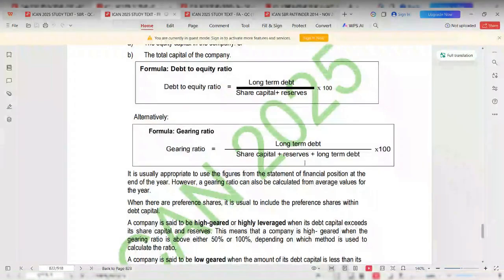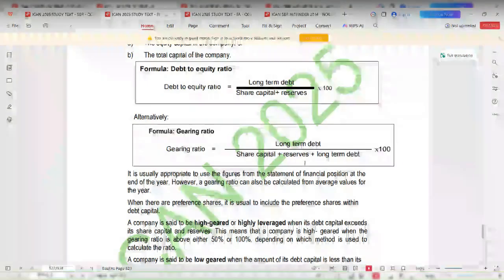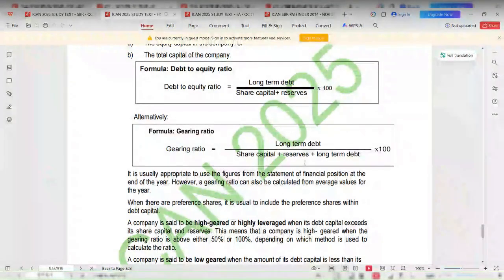I just want to prove to you that what we have covered in the class is actually broader than what is even in the study text. So if you check the formula I gave to you, you will see that we have already covered debt to equity ratio. And I'm actually expecting you, I'm not even going to solve it. I wanted to solve it before, but I'm not going to. You can actually go and solve it yourself.